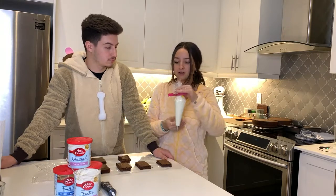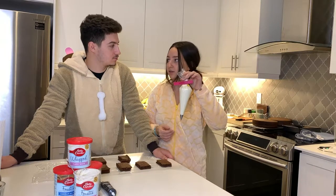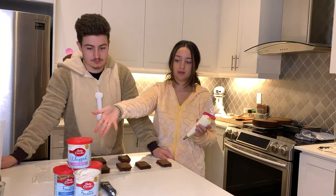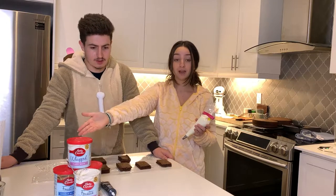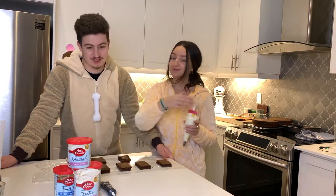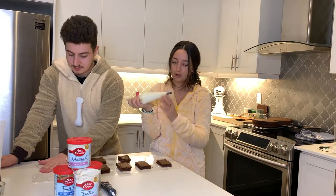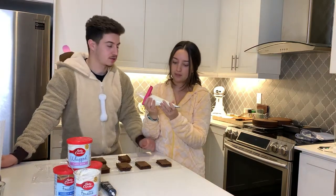But there are hacks to that online if you don't have the stuff. You could also use a Ziploc bag. This is the icing we use, if you're wondering. You could also make your own if you want to get fancy with it, but we were kind of lazy. So we are going to pipe these bad boys up.